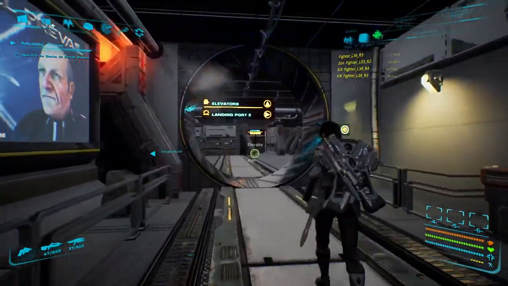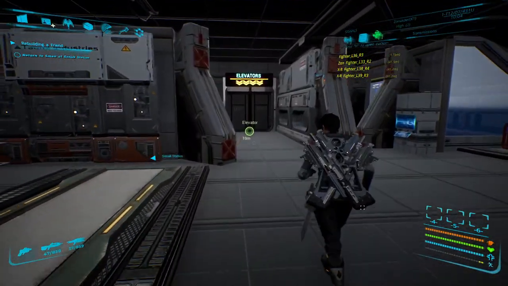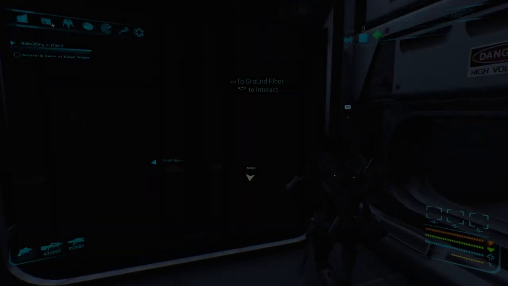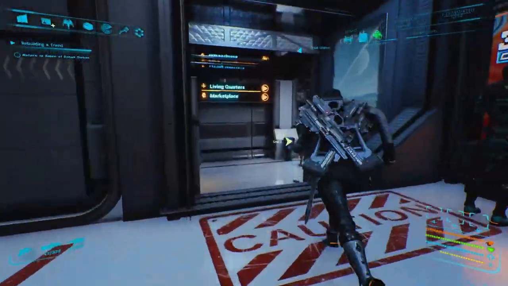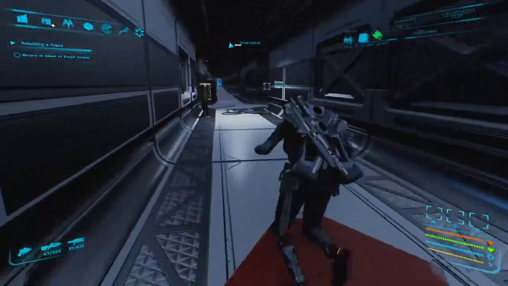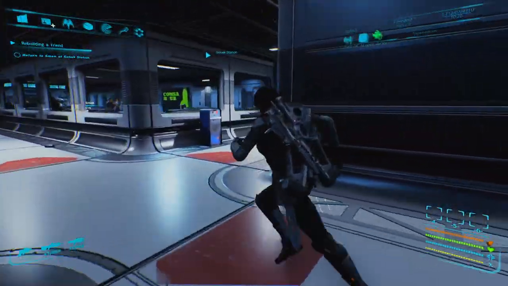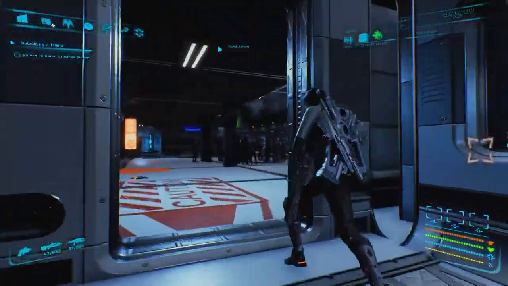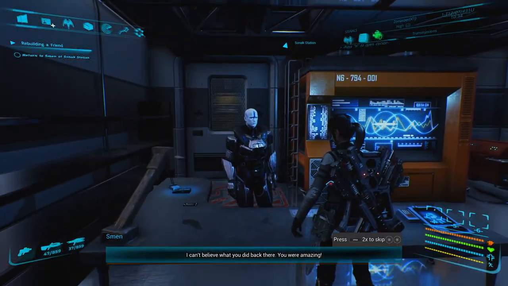There's the elevator. The launch ship for the tow-out system will leave today at 44:00. The next flight will be in 231 hours. I can't believe what you just did there.